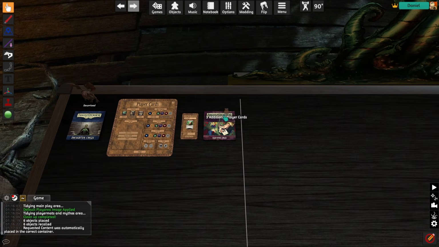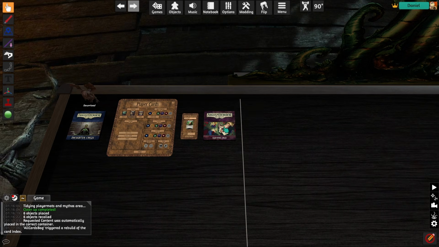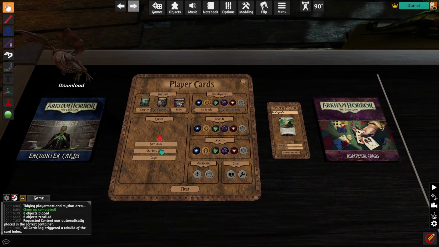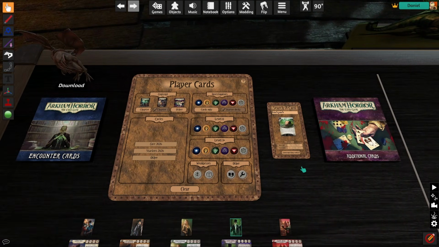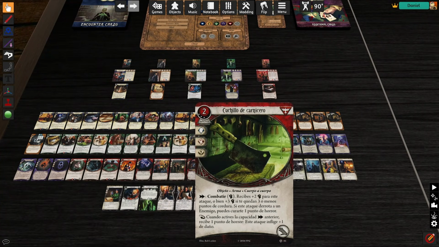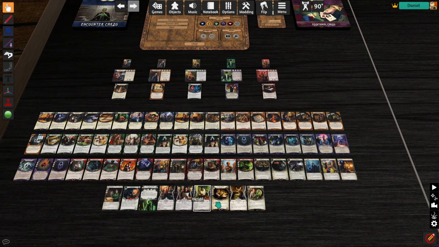Here they are. What happened is they spawned them in this additional cards bag. I don't want to actually open them here because it's a lot of cards, but if I do try to open up, for example, all of the new core cards, you're going to see that all of these have now translations. This is just going to be true for the player cards.